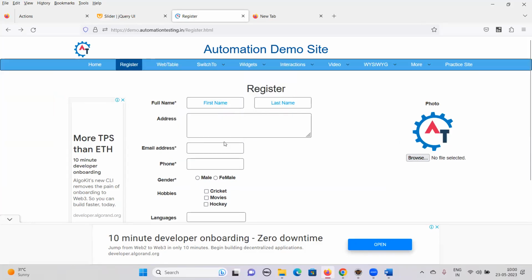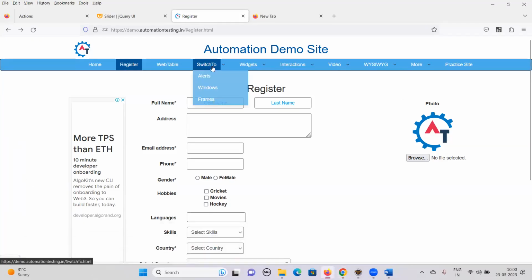But in case you have some elements, some web pages will have open in a new tab or open somewhere, let me check that. We have specific options for that. In that case we can go to those particular pages, or if you have hyperlinks, then also we can move to the next pages.